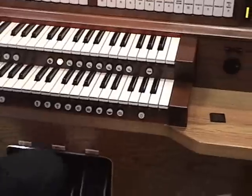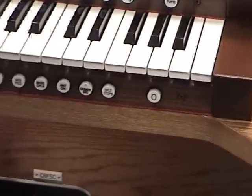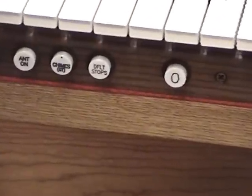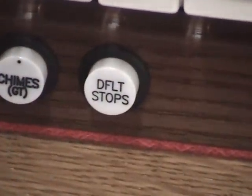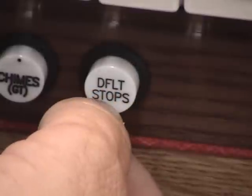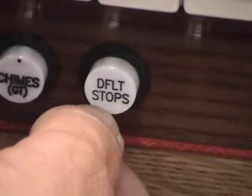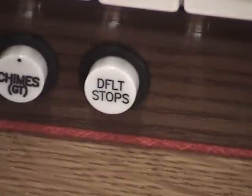Now, if you've been experimenting with the organ and have tried different voice palettes, you're wondering, how do I get back to the default position where the names of the stops are playing what they say? Right next to the cancel button, the very next button is called default stops. At any point, even after a preset you've used that may have them in, by hitting the default stops, it automatically takes all the stops back to their default position.